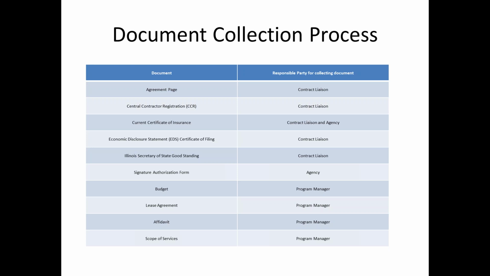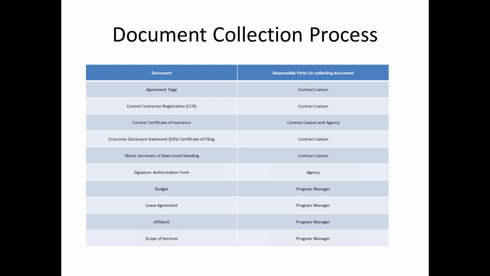Your current certificate of insurance. This must include your workers' comp, your general liability, and as Walter said, if you have anything in that 0140 line for the professional and technical, you will need professional liability insurance. You can find all the insurance requirements in Exhibit E. That's the terms and conditions of your contract. Please read this thoroughly. It has all the amounts that are needed for every insurance portion.